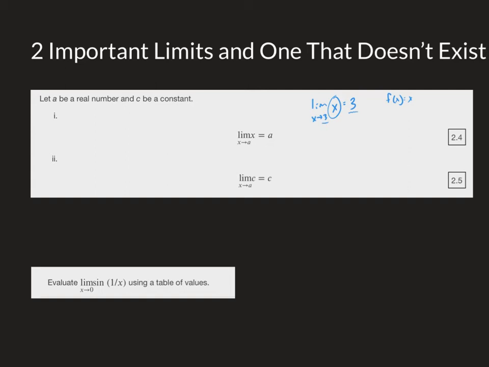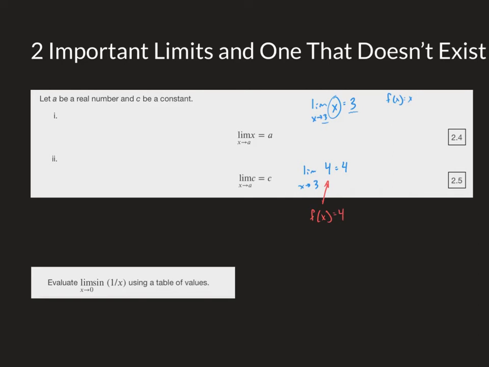And then the second one, the limit as x approaches a of c equals c. Let's throw some numbers in there instead. The limit as x approaches, let's use 3 again. I'm going to pick a different number for the c, though, of 4 is equal to 4. Okay, so for this one, it's a little bit more, maybe not abstract, but you've got to think a little bit more before understanding what this one means. Here the function is 4. f of x equals 4.